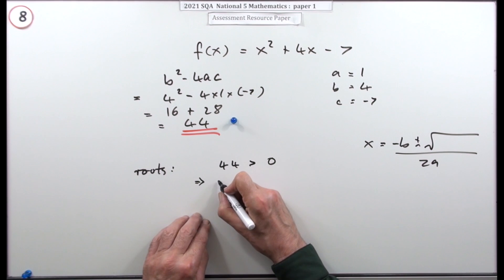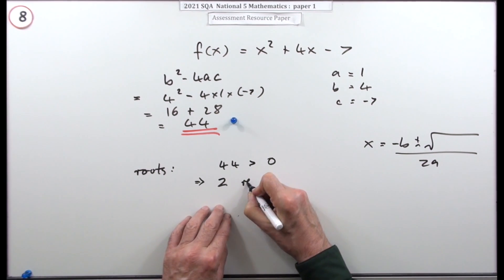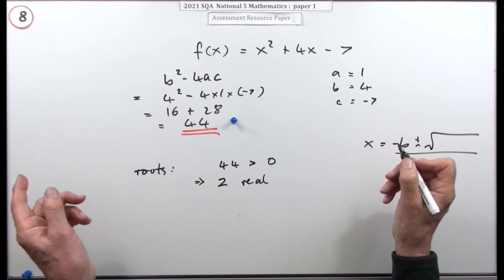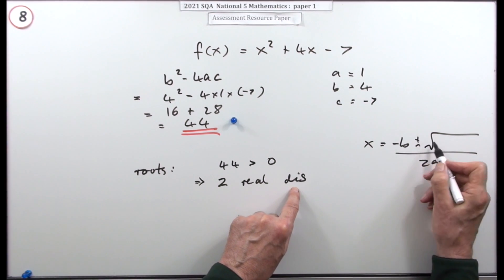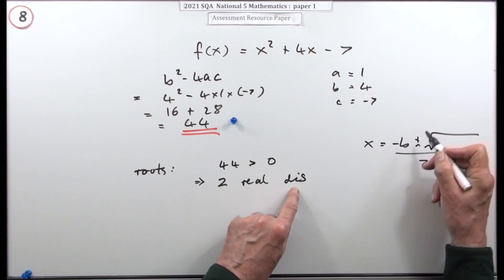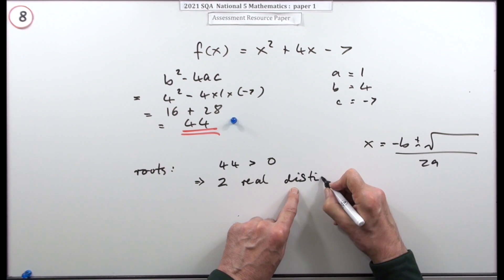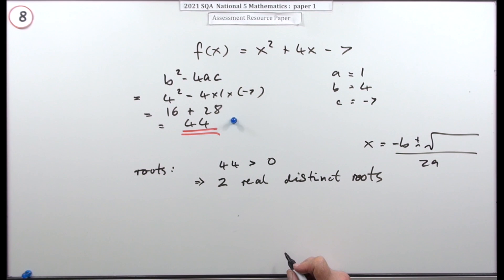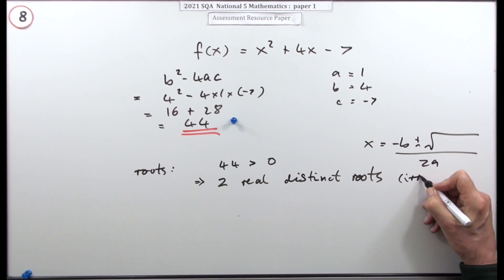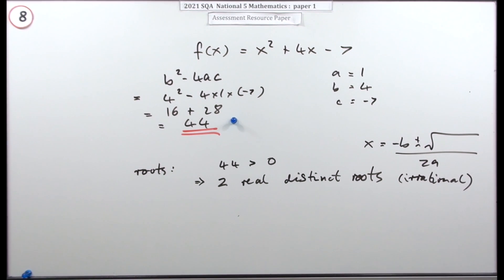In the marking scheme it just says, well since that's this, well the answer what you put down is here, you'd say 44 is greater than zero, so that means that you've got it means you've got answers, it means you've got two answers. So you'd say you've got two real distinct roots. The two and the distinct because they'll be separate from each other, because it's plus root 44 and minus root 44, distinct roots. But you could have gone further and said they're irrational because it's not a perfect square, but there was no mark for that.